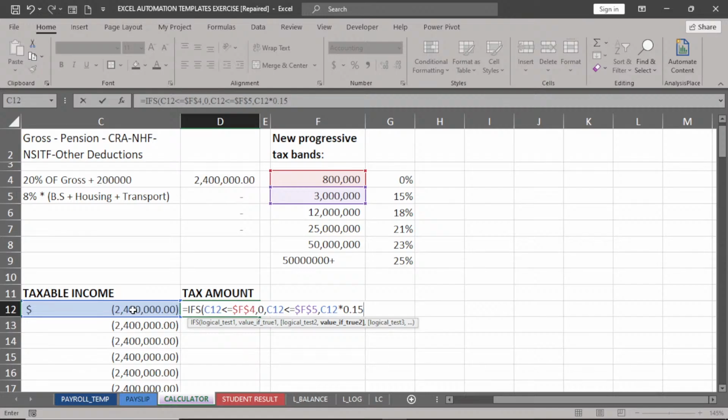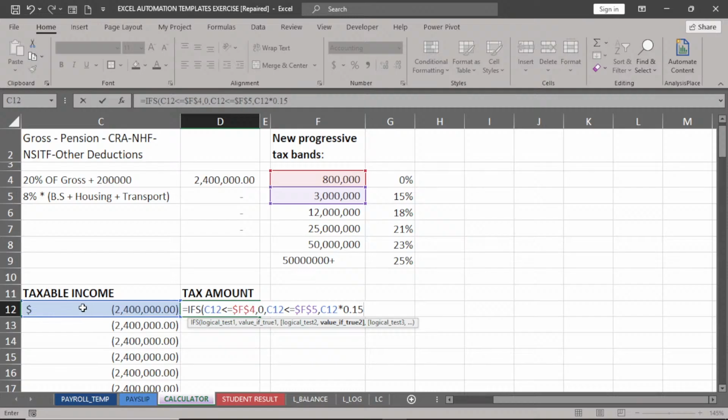0.15. I know why I'm using the decimal. I don't want to be pressing F4 to lock. So if this is less than or equals to this, what do I want to return? What value do I want as my tax amount rather?